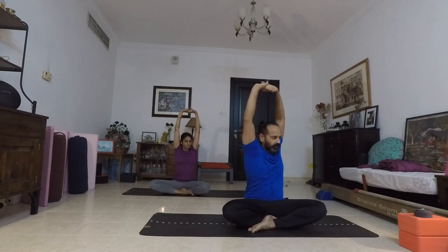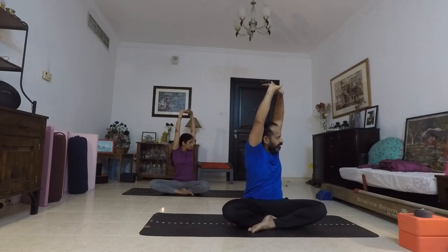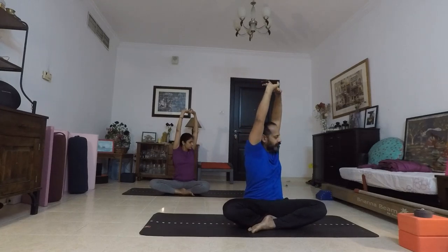Exhale, twist the body towards your left. Inhale to the center. Exhale, twist the body towards your right. Inhale to the center, moving your arms slightly more deeper. Stretch your arms up. Exhale, twist towards your left. Inhale to the center. Exhale, twist to the right. Inhale back to the center and exhale, release your arms, relax. Inhale deep, exhale full.